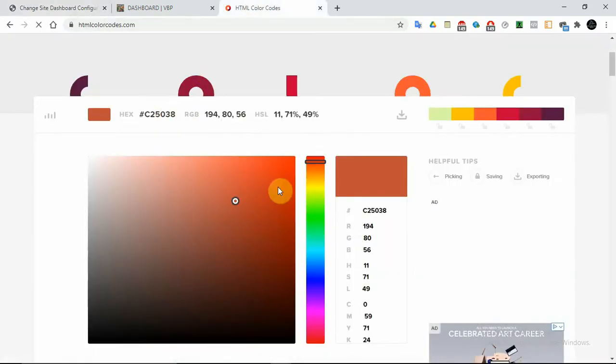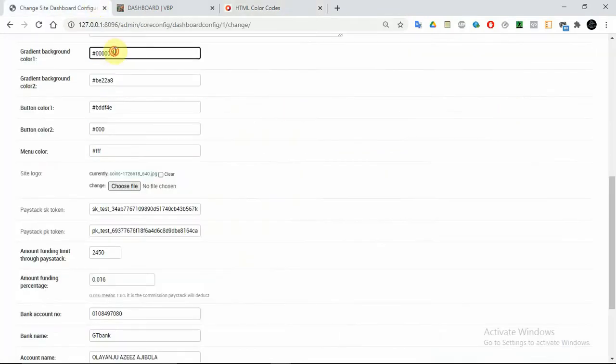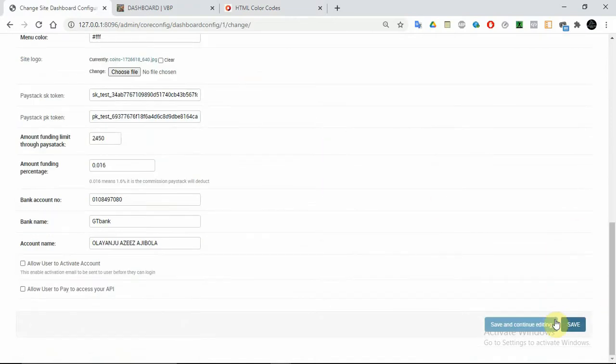Let's just try to change the color instead, so that you see what I'm talking about. I'm pasting that here, and I'm saving it now. Let's just wait for it to complete the saving.